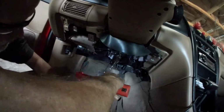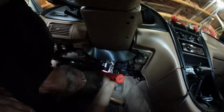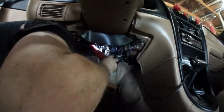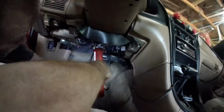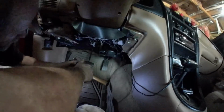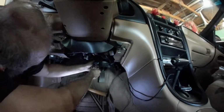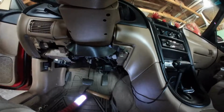I'm just, man. Half inch. Just not giving me anything here. Remember I was having a hard time getting it to give me a little bit while it was in the vise. Definitely ain't giving me nothing right now.